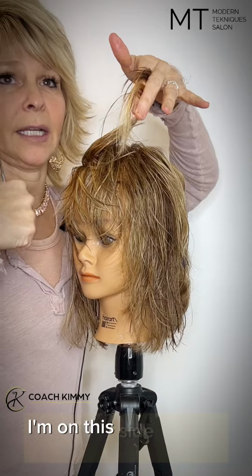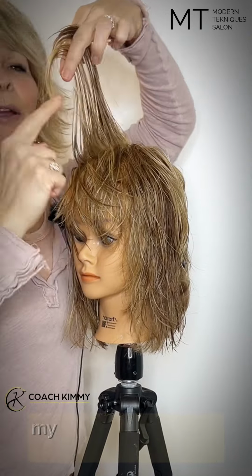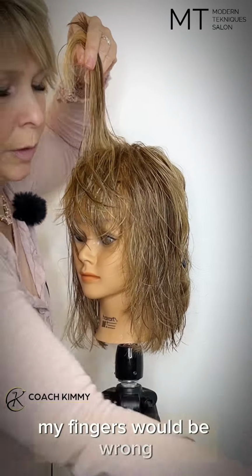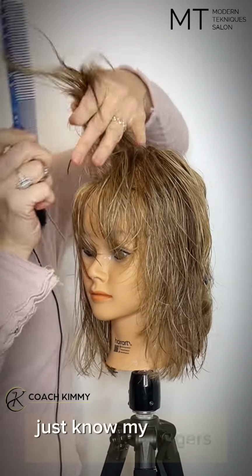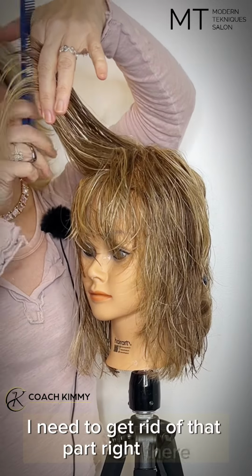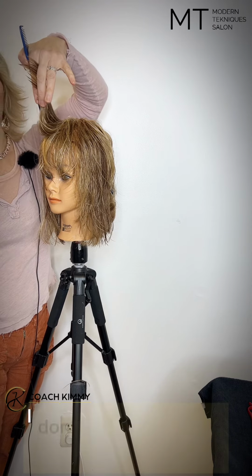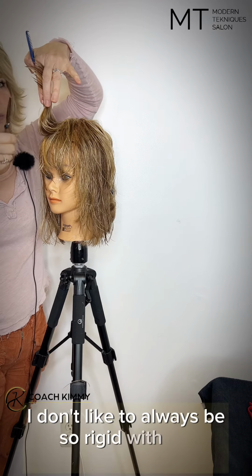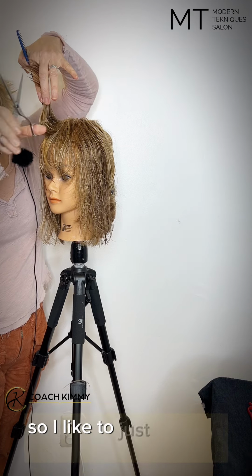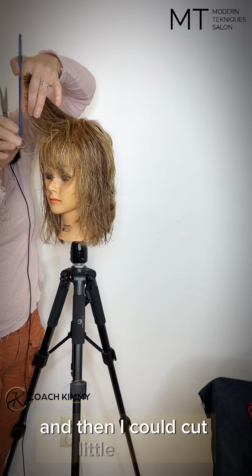I'm on this side. This side I took up this way, now I'm on this side going this way. My fingers need to be up like that. If I was standing the other way, my fingers would be wrong. No, my fingers need to be able to flow. I need to get rid of that part right there. I'm just gonna take my scissors, and I like to slide cut as well. I don't like to always be so rigid with my scissors. And make sure you're using your thumb. So I like to just shimmy. I just kind of do this, and then I could cut little pieces.